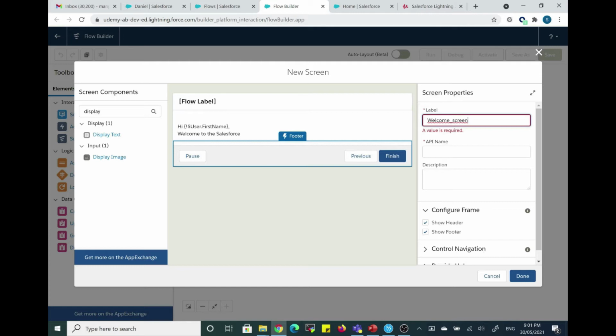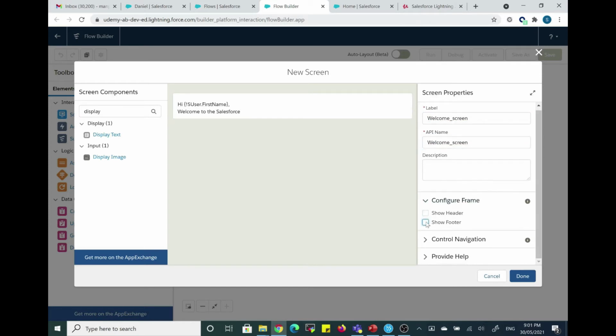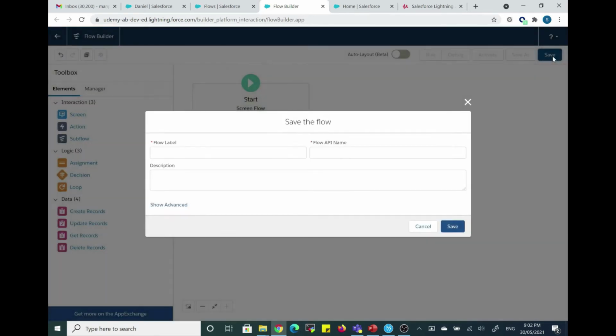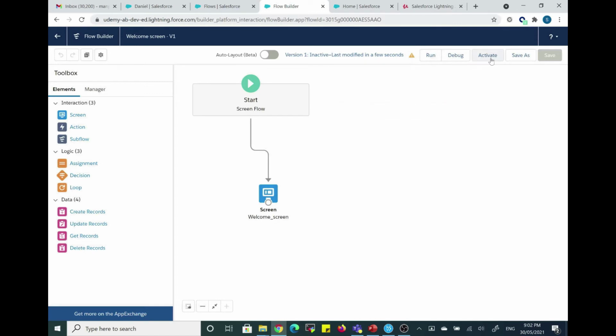The API name is automatically chosen. Let's remove the header and the footer, and let's say done. Connect the start element with the screen. Let's save our flow. Welcome screen. Save. Please just ignore this warning and activate the flow.